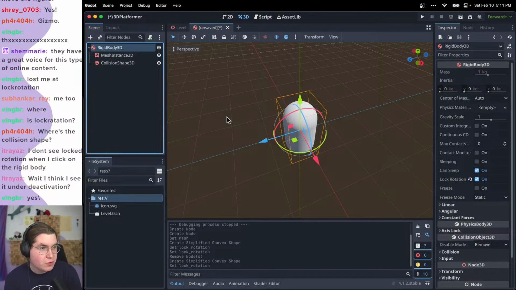I'm waiting for hopefully some more context from, oh, it's not, it's Reyes. Sorry about that. It's Reyes. Wow, I really cannot read. Reyes. Woo. I am slightly dyslexic if you cannot tell. And then we have Elena. We're both talking about not being able to see lock rotation.